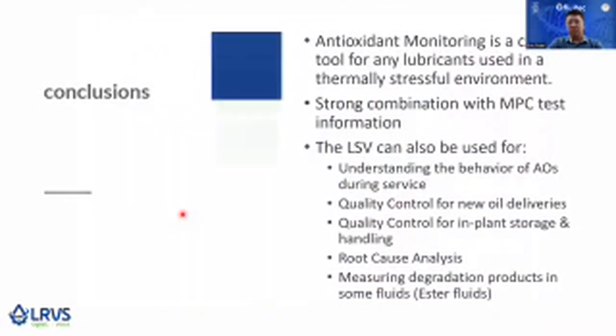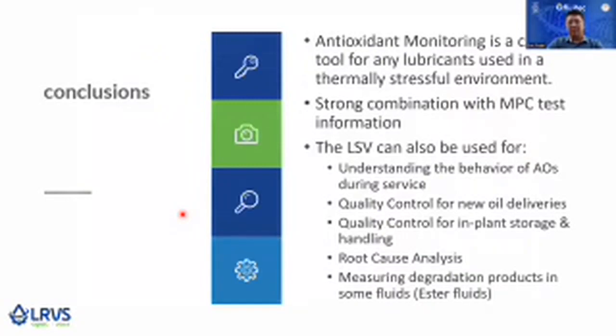Okay, for the conclusions, basically antioxidant monitoring is a critical tool for any lubricants, like I mentioned just now: hydraulic fluid, turbine oil, compressor oil, grease. All these lubricants are used in thermally stressful environments. So we may need to take note and include these LSV and MPC tests in your OCM program.